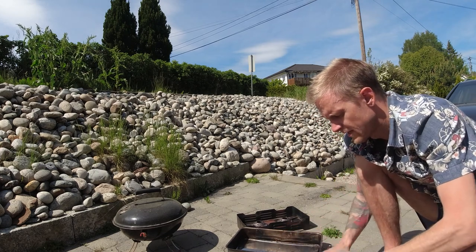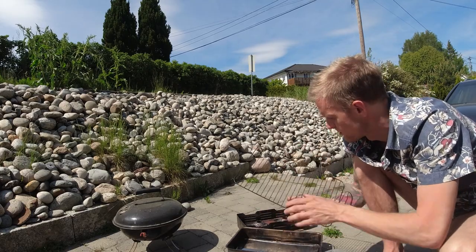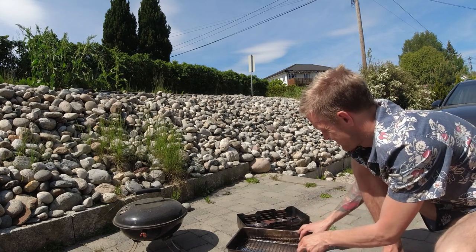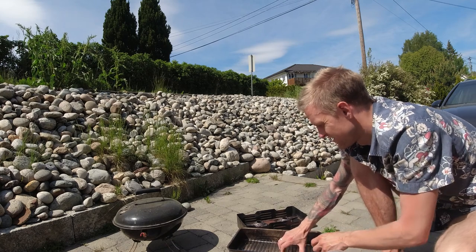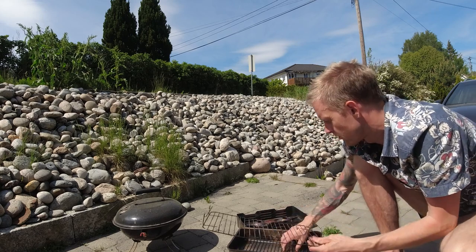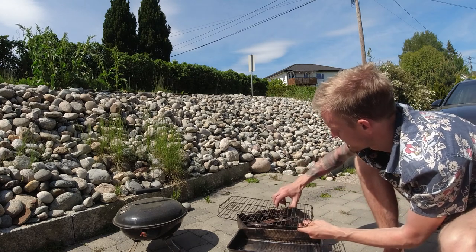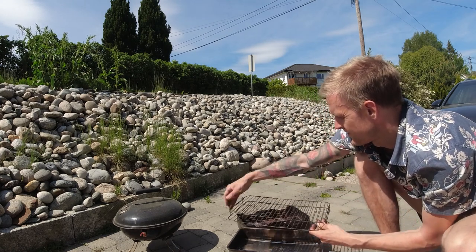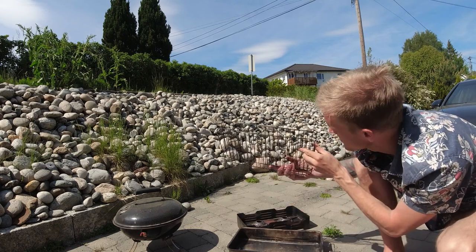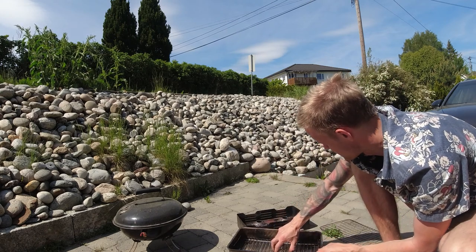Then the first layer of grating, like this, just leave it on top of that one. This is the first layer, because this has a holder like that, to keep the distance. Like that. And these pegs under here keep the distance on the first layer. It's important to have a bit of distance.